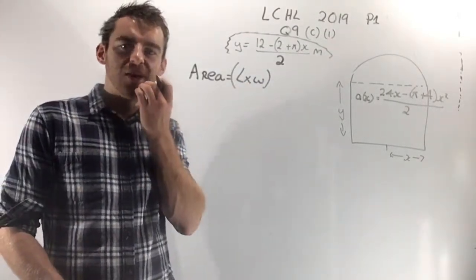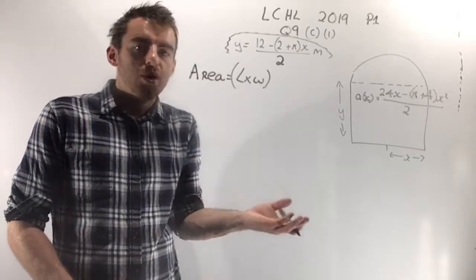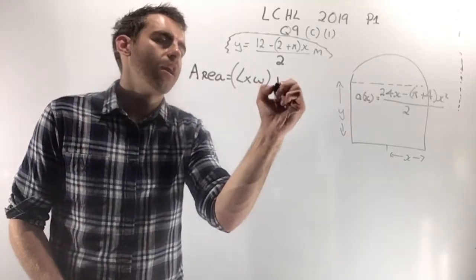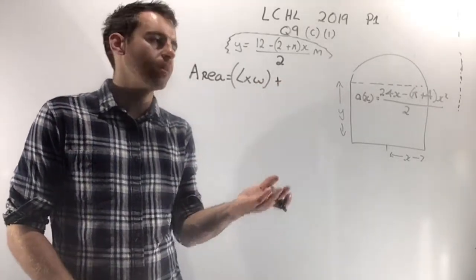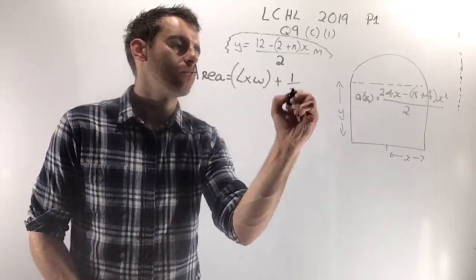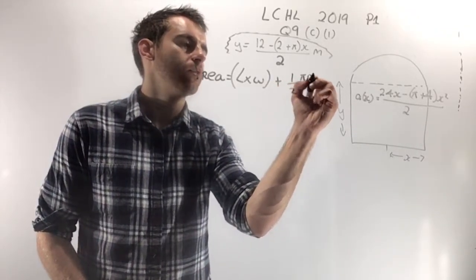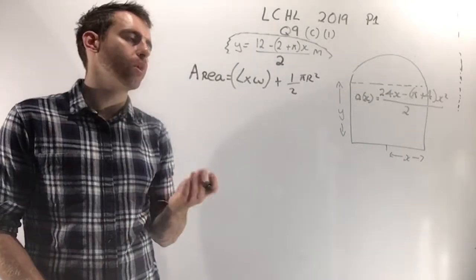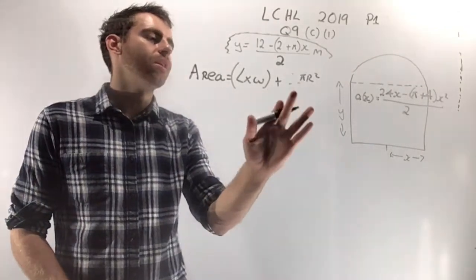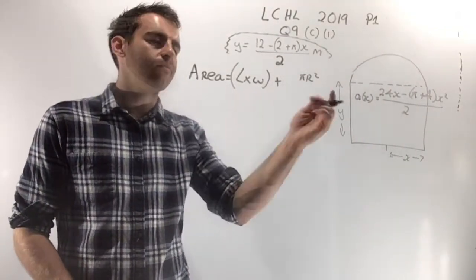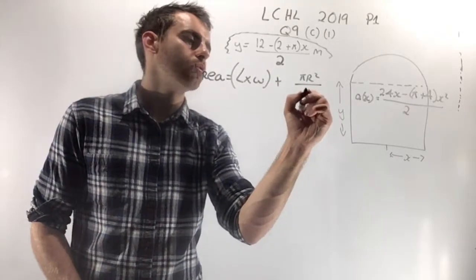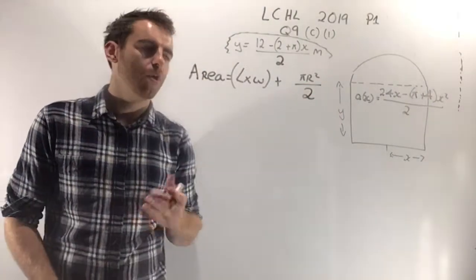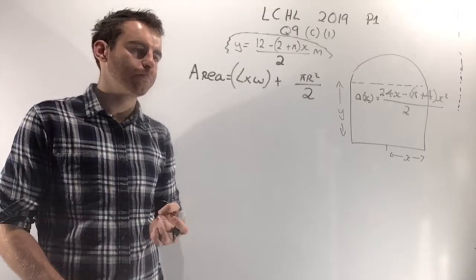And in order to get the area of a semicircle, well, according to the log tables, the area of a circle is pi r squared. So clearly a semicircle is going to be a half pi r squared. It's going to be a half multiplied by pi r squared. But if we want to make this a bit neater, rather than writing that as a half multiplied by pi r squared, we can just call it pi r squared over 2, or pi r squared divided by 2.